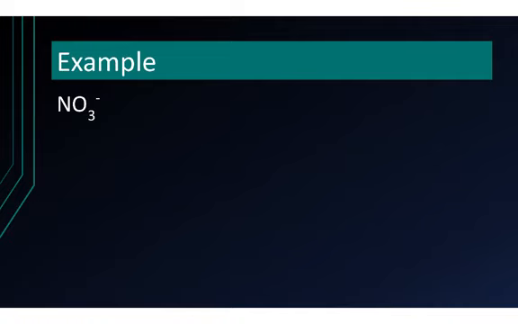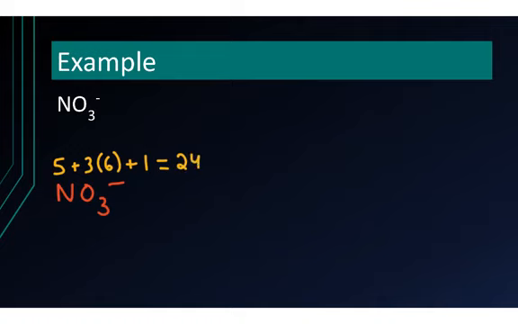All right, let's try it all again. Again, I'm going to start by writing down my NO3- nitrate ion, and I'm going to do my electron count. So nitrogen is in column 5. Then we have our oxygen. There are 3 oxygens. Oxygen's in column 6. And then I have this negative charge, so I have an extra electron because of that. So I'm going to do my electron count. We've got 24 electrons that need to go into this picture.